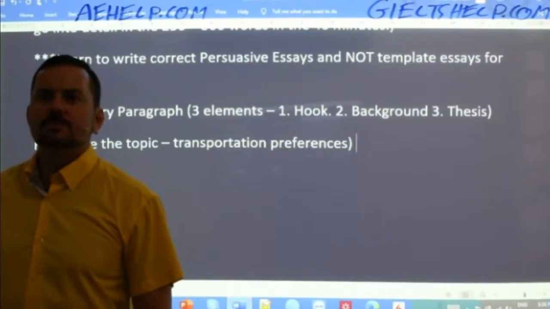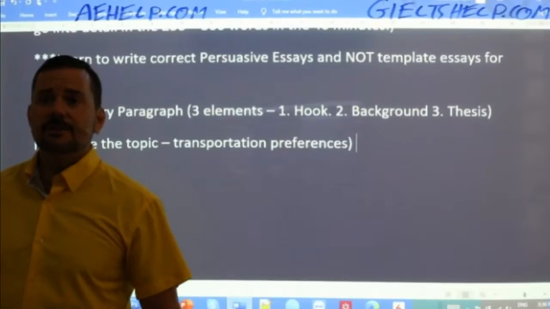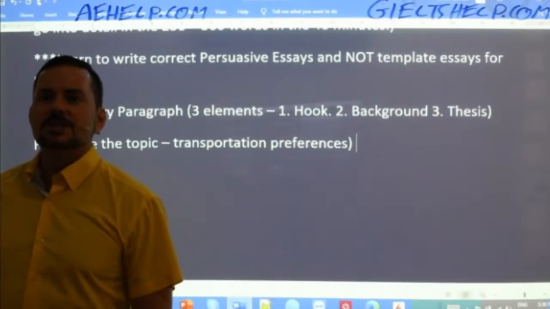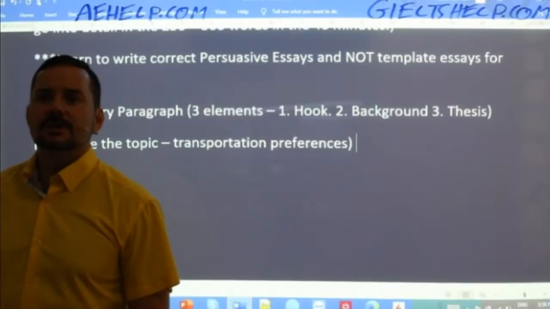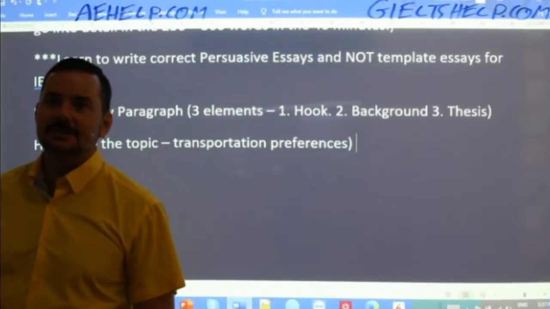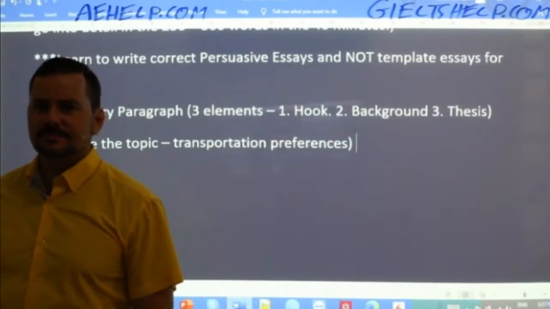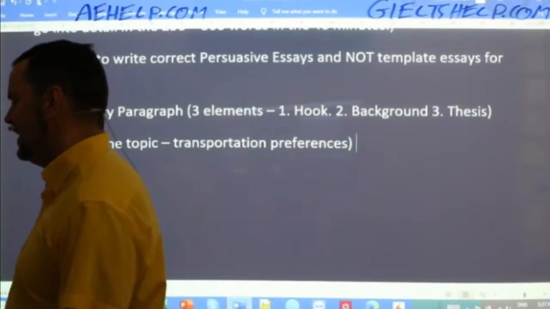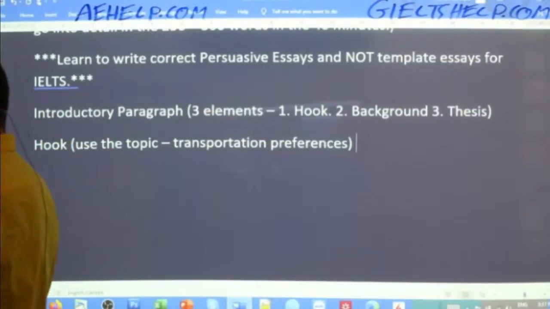Paya says individual preferences towards transportation is different throughout the country. Yeah, Paya, that works. Sure. Abhishek says transportation is an integral part of livelihood on a daily basis. All right. Good. Shirojidin says recent days people have been addicted to transportation. I don't know about that, Shirojidin. It's an interesting concept. It's an okay hook, I think. Baekjun says, everyone has their own favorite type of transport. I love it. Simple, elegant, beautiful, to the point, and it's a band 9 start.